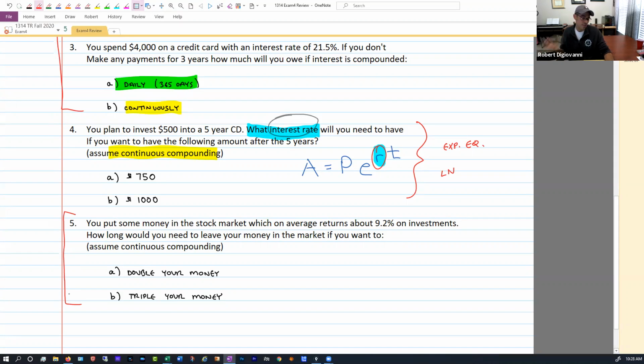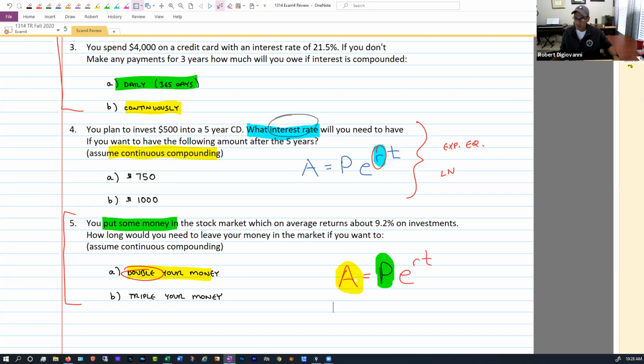I've talked about it in class. We did a problem where we actually did doubling our money, but I want to see how you do with this. I will tell you it is this formula though. It's still this formula. You just have to think about what it means if you put some money in there, what it really means when we say double your money. What does that mean? That side has to be... I want you to think about that.